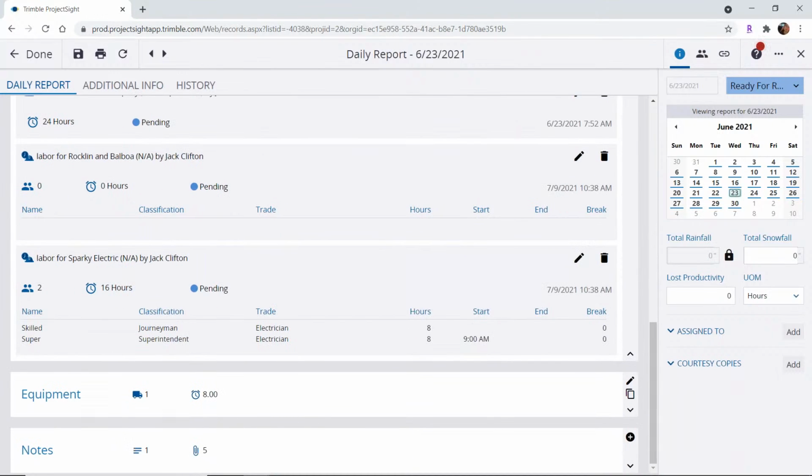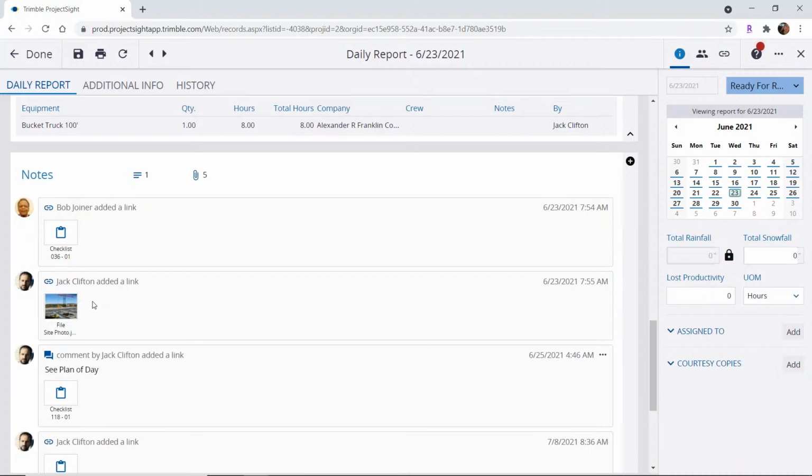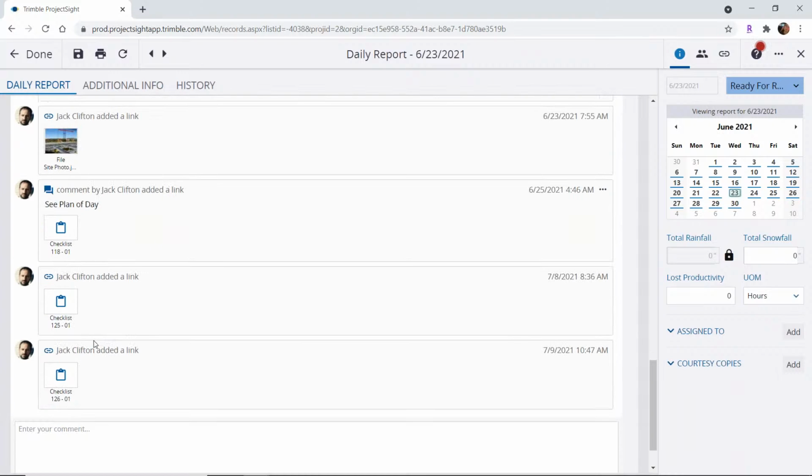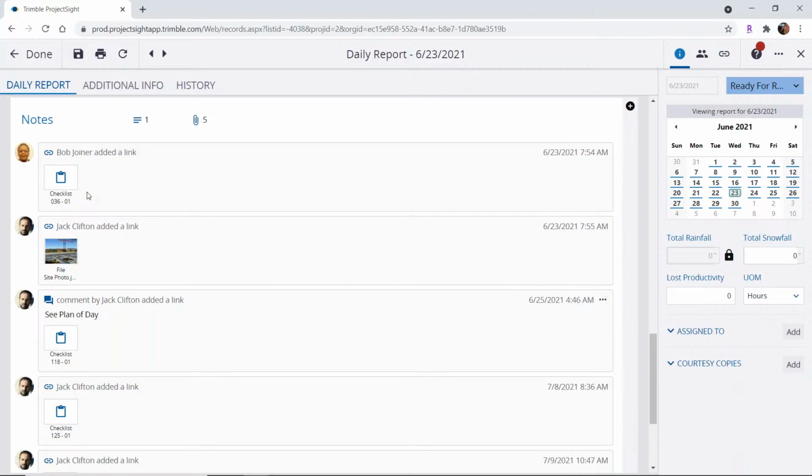Equipment, you can track equipment here. The quantity in hours, and by the company that was using it. And also the notes section, that's everything going to be from the checklist that you've attached to those inspections that we just talked about earlier. Maybe there's some files that you've taken some photographs on the iPad, you need to attach them here. Everything can also be attached to this daily report. So at the end of the day, when you have to make your report or go back in time, then you can see that everything that was necessary for that day, for the job site, is going to be here as one piece of information that you will need.